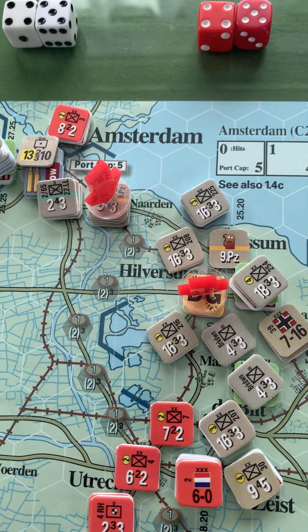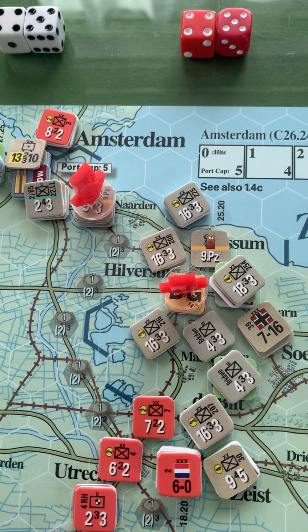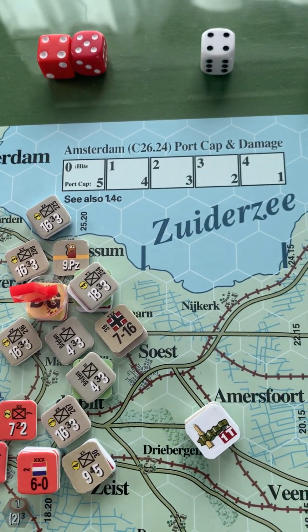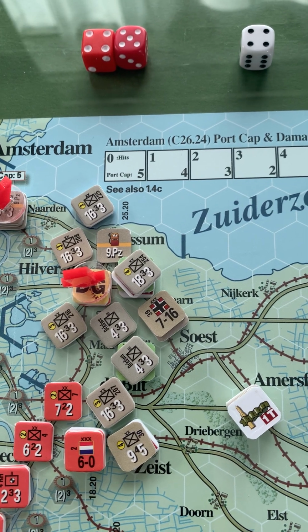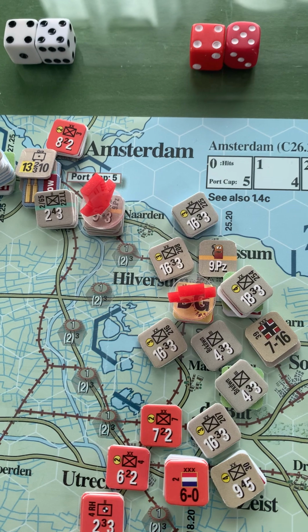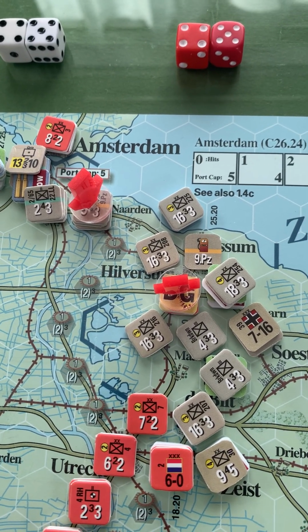So essentially that left everything to come to a head at the end of the turn with a roll for Dutch surrender. And the Germans rolled a 4. A 5 or a 6 is Dutch surrender. So you could say that's a fail, that's a draw, but actually they get a +1 for that 1 hex of Amsterdam, which the airborne and the parachutists seized.